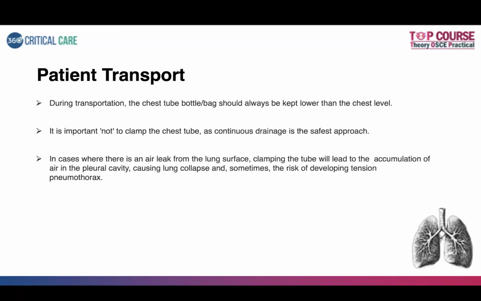Patient transport. During transportation, the chest tube bottle or bag should be kept lower than the chest level. It is important not to clamp the chest tube, as continuous drainage is the safest option. In cases where there is an air leak from the lung surface, clamping the tube will lead to accumulation of air in the pleural cavity, causing lung collapse and sometimes increasing the risk of developing a tension pneumothorax.